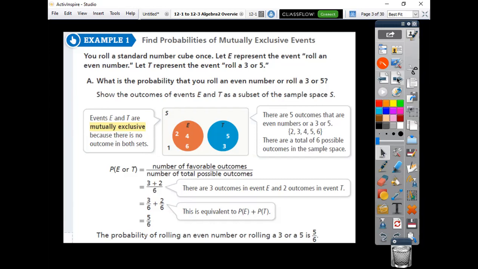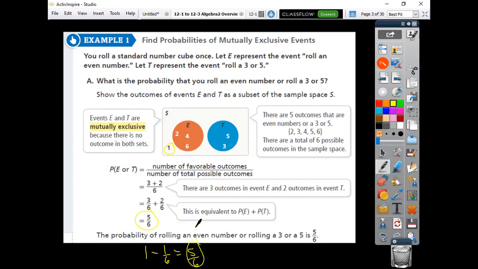So one way to do this problem is the probability of getting the even number. That's 3 numbers in here out of 6 total. And so that's the 3. And then over here, the 3 or the 5, that's 2 numbers. And so you could add those together and get 5/6. Now, the complement of that is if you were going to just say, well, it's everything but the 1. So then you could do it's 1 minus 1/6, which gives you 5/6 also. So two different approaches to the problem.